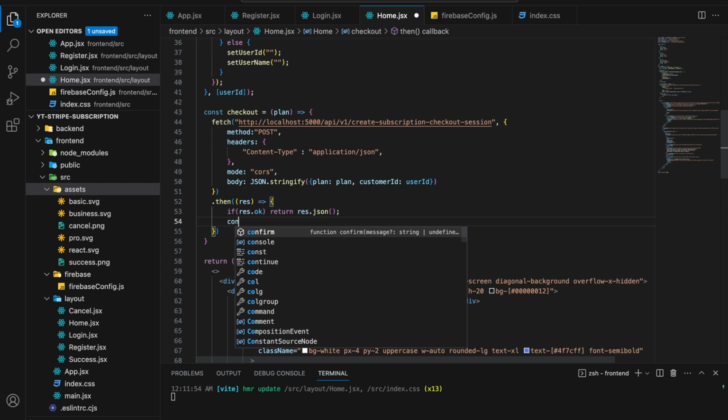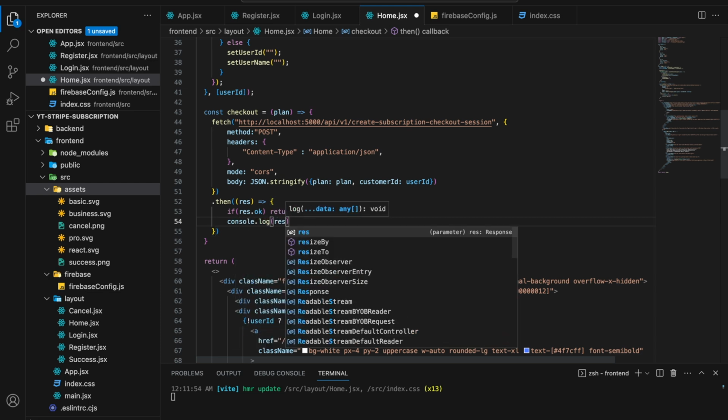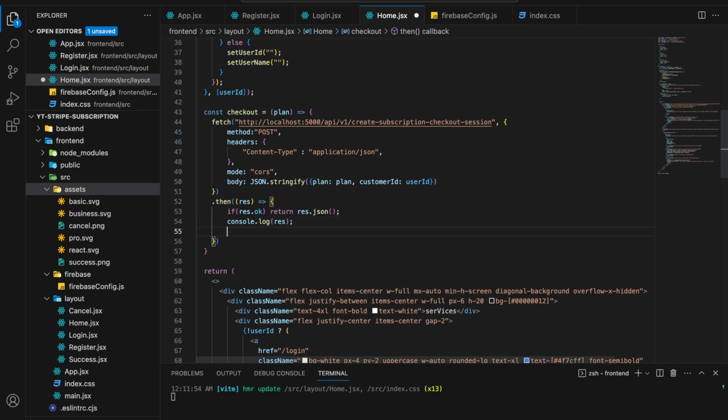We'll also console.log the response, and we'll return a promise here that we need the URL, that is the Stripe payment gateway URL. So whenever a user chooses or clicks the start button, the Stripe window should appear. So we would fetch the URL from the API as the response.